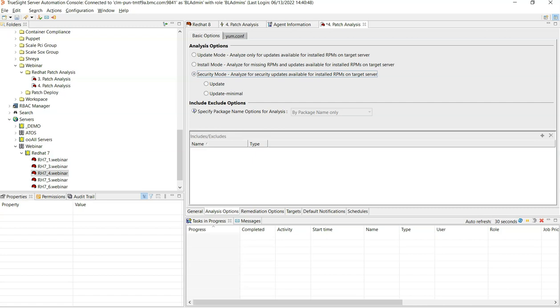I would also like to point out that if you are using include lists in a patching job, BMC recommends that you use a small include list, because if you are using include lists that have thousands of RPMs, the performance of the patch analysis job is severely impacted. Now there are these options here, by package name only and by complete package name, and the recommended option to use when you are using an include list is by package name only. In 21.3 this is the default option. Now I will share the link of a KA and a short video as well, which talks about these options in detail at the end of the webinar.